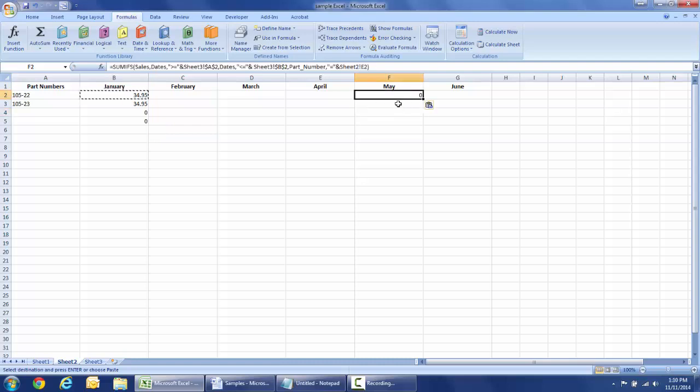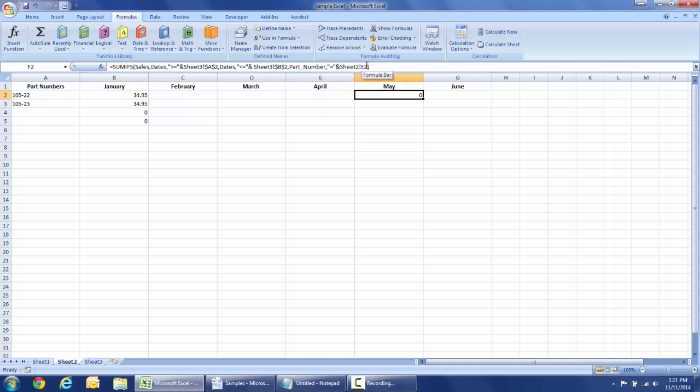Now it's 0 here because as we moved it over, it's not using the correct part number. It's using this sheet, which is the correct sheet, but it's using this one row.